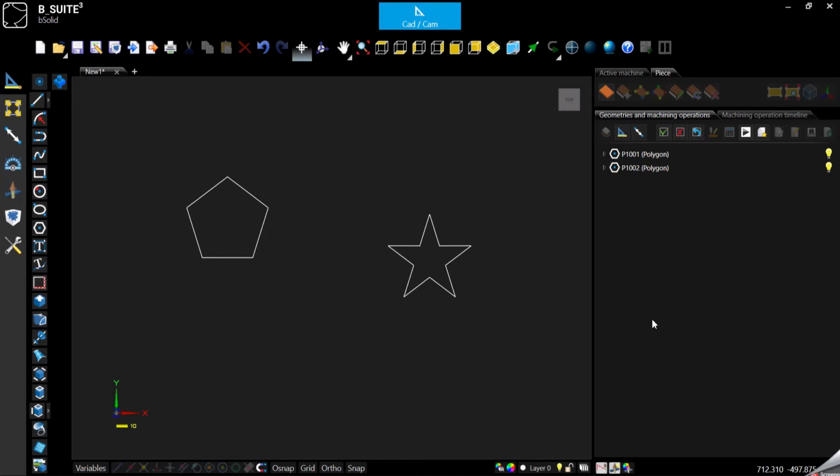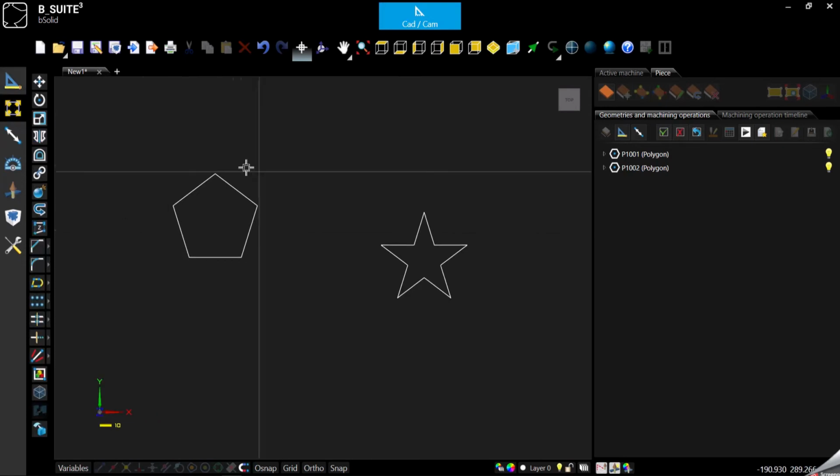In this video we will start to see the modifiers. We have seen already how to create geometries. Now it's time to go in the main menu here on the left and select modify. I've already drawn a couple of geometries so we can play with these in the meantime. As usual, we will start from the top with this video, so we will see move, and we will work our way down.